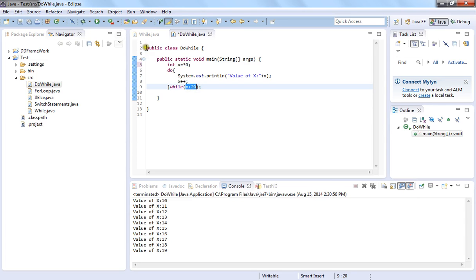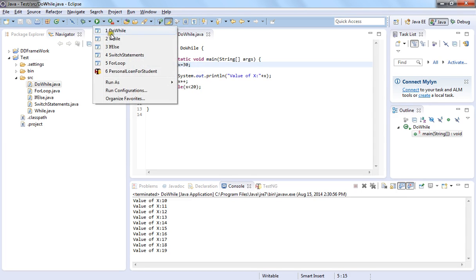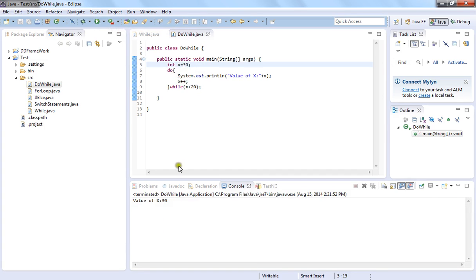Still when I execute this piece of code, the x value is going to print at least the first time. So the important point to observe here is, even though the condition is false, in case of do while, the first statement is going to execute. When it comes to while, if the condition becomes false, the remaining code will not get executed. It is exactly the opposite in case of while.